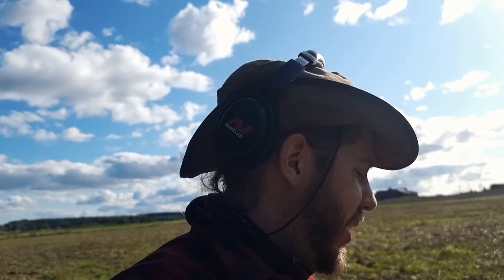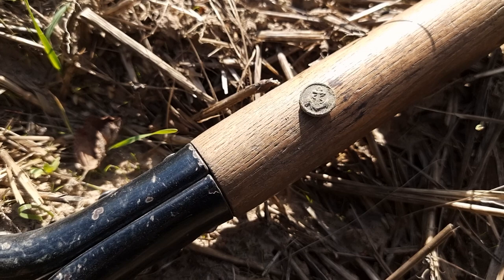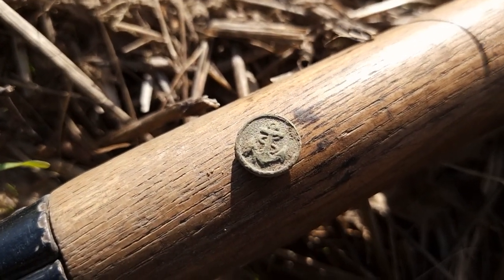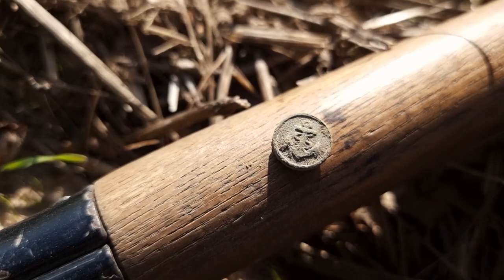Random stuff you find in the fields. I managed to find one really nice button — it's small but it's my favorite so far. I'm gonna show you why it's really cool. If you guys have been following the True Vikings channel you know that I'm a really big fan of military stuff. And that's an anchor — a very pretty anchor. I love navy stuff, military stuff. I love that button. I wonder if this is what I think it is, and if that is the case it would make me extremely happy because the shape is right.